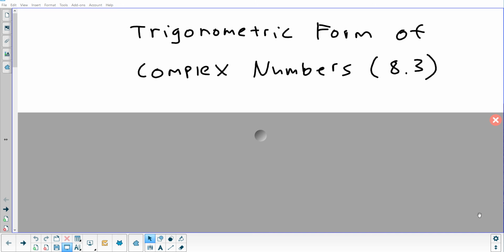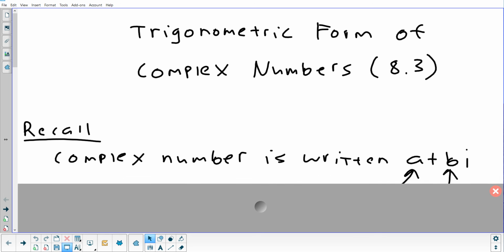All right, so for the last part of the week, as I said, we're going to look at something a little bit different, and it involves writing complex numbers in trig form. If you hear me say polar form, it means the same thing. I'm teaching it from a different book. Sometimes they call it something different. But I'll try to use the word your book uses.